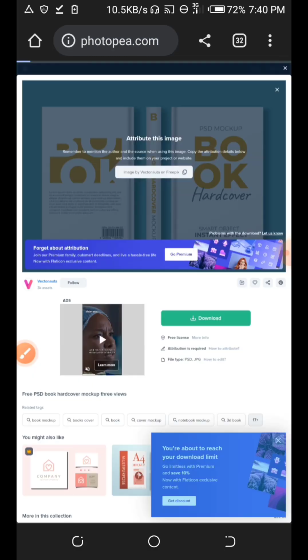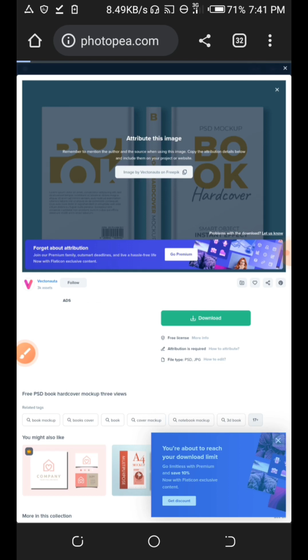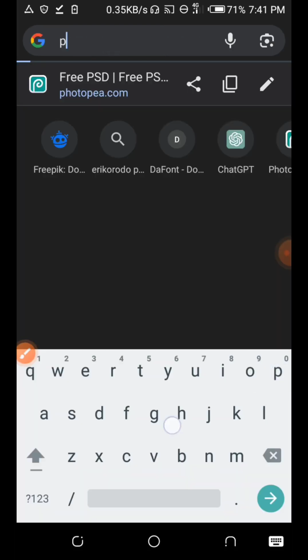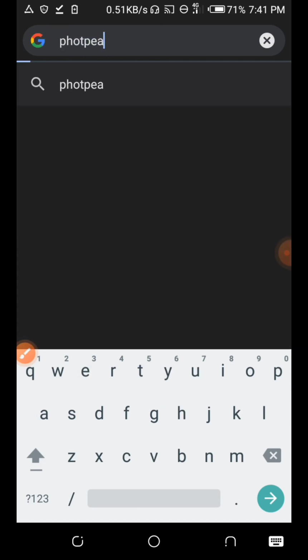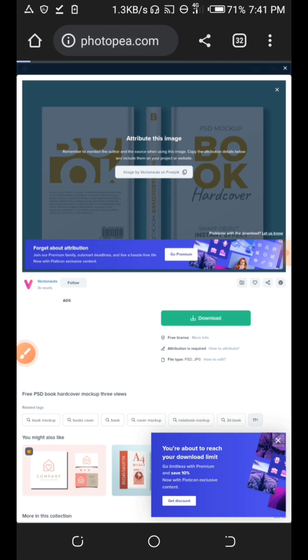Oh, okay, having a poor network connectivity here. Let's re-input this Photopea. Oh, it's downloading. Okay. Instead of this, let's just go to our tab and add a new tab instead. Add new tab and click on this search bar, click on photopea.com and enter.